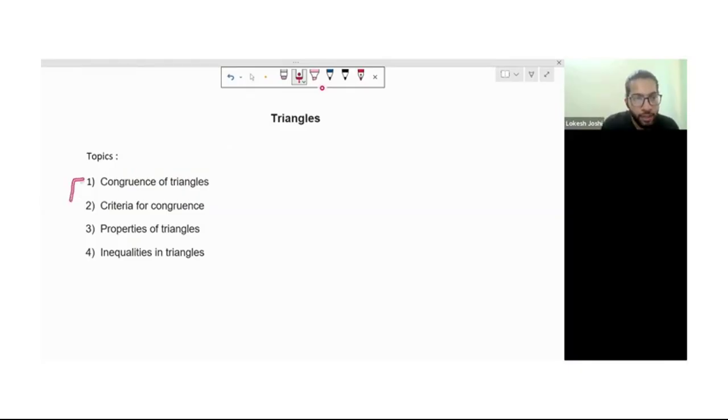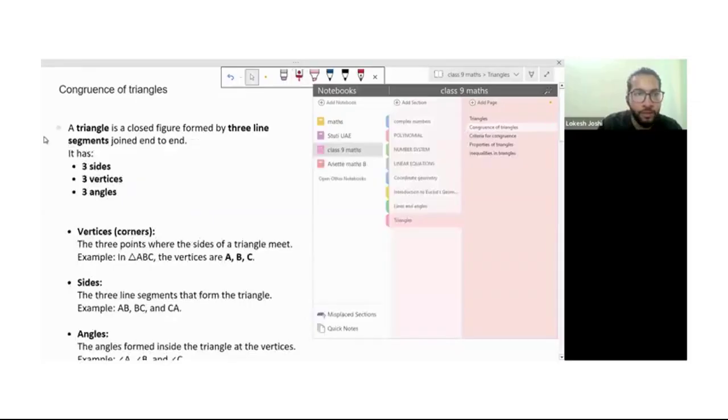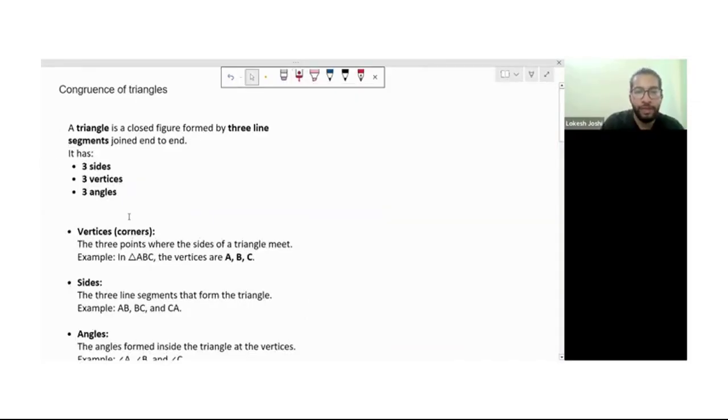Now, when these two are completed, then we are able to do some properties of triangle. Okay, and we will do some proofs also. Now, the last part of this video is the inequalities in the triangle. Okay, this is also property based, but a little bit different from the third part. Now, coming to the main part of the video, first of all, we will define what triangles actually are. So in this topic, congruence of triangle, I am starting with the triangle, what it actually is.